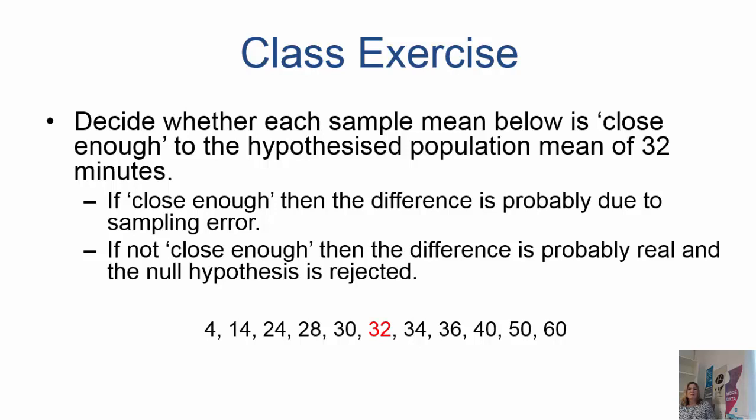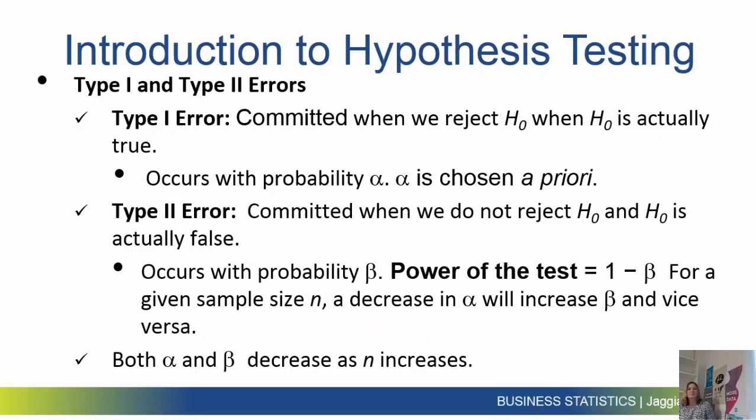Maybe below 24 minutes and above 40 minutes? Maybe you are more stringent than me, or maybe less stringent. There's certainly a grey area here in this example, as we are simply just thinking about the exercise without being confused by the statistics. Please note, however, that with statistics there is an exact cutoff that is calculated and applied, so rest assured there's no grey area when we are making decisions about hypothesis testing.